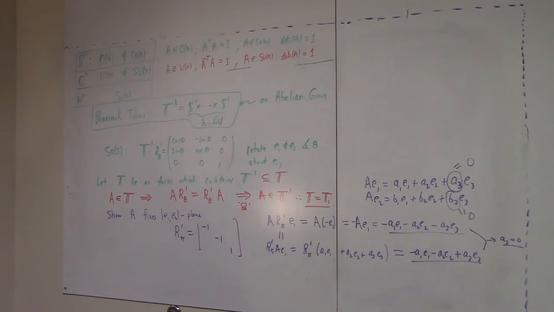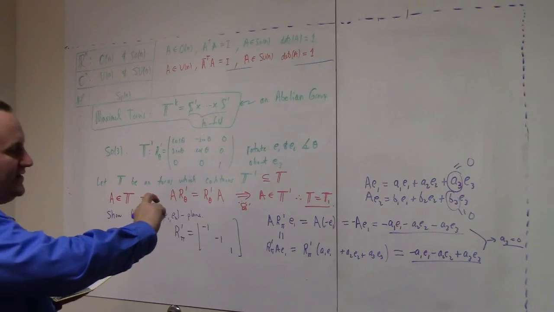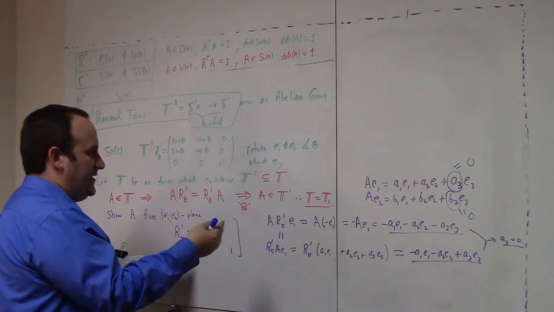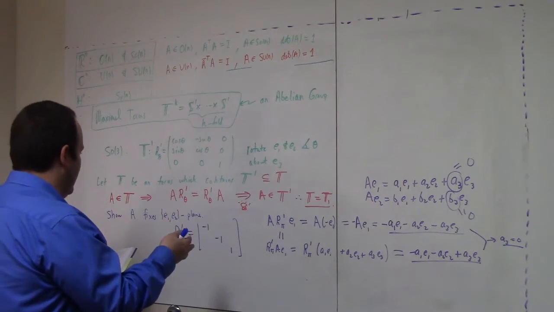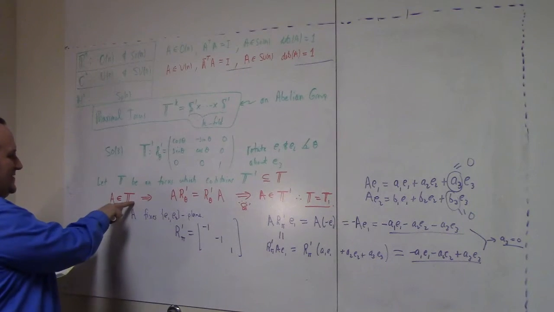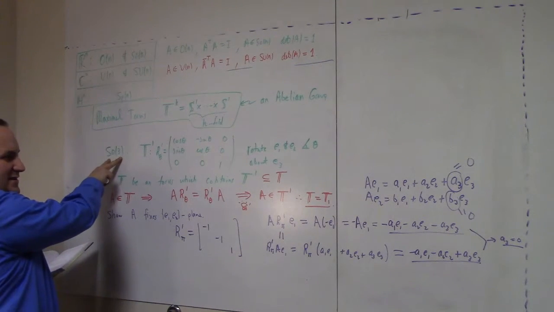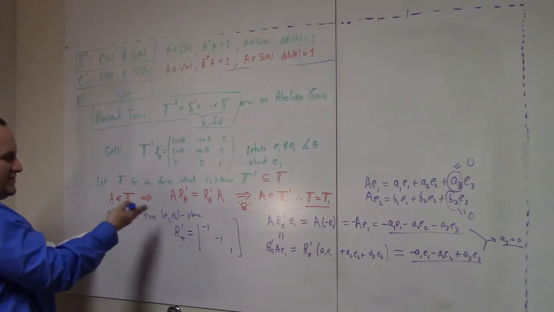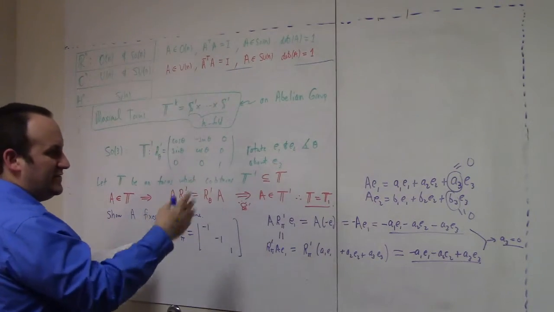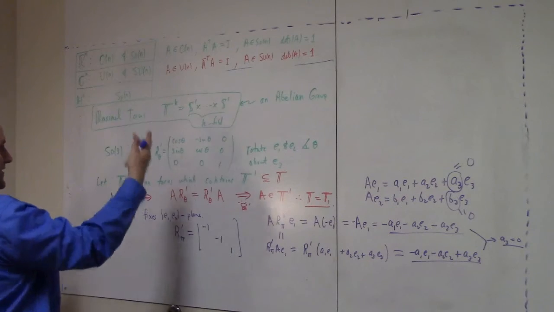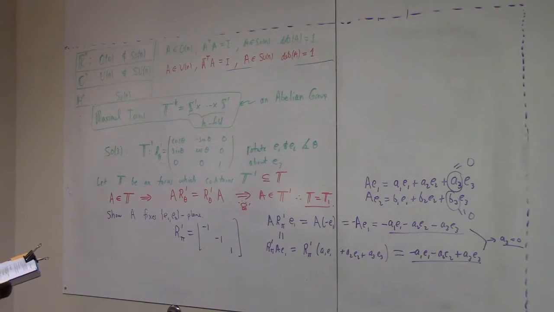Let's see here. So that's almost what we need. It already has shown that A is, because we already know that A is, goodness, where's A coming from? Well, A is in T, but T is a subset of SO3, unless I'm misreading something here. So we already know it's a rotation. It's a rotation which fixes E1 and E2, so it's got to be one of these guys. So what we just proved is that T1 is the maximal torus of SO3? Right.